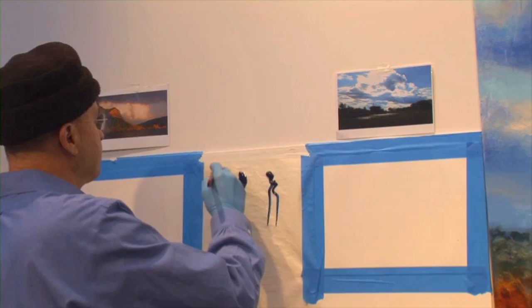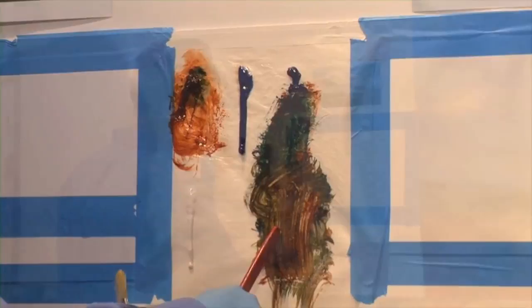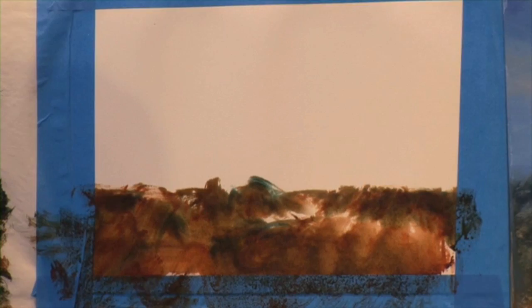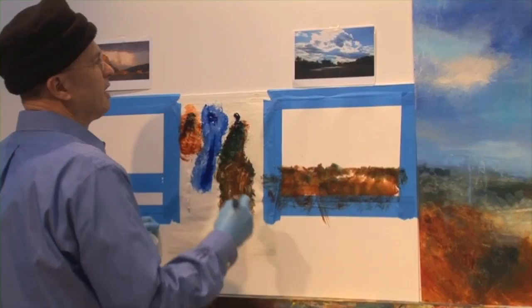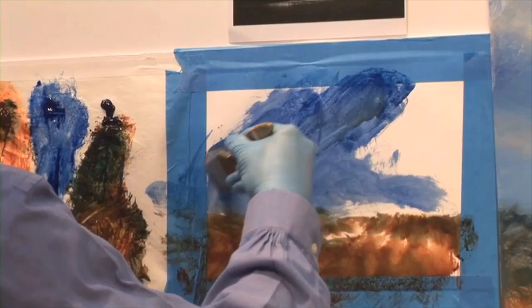Now I'm going to go over here and I'm going to take a little of this red oxide and a little of this Thalo blue. See how it gets an interesting green? Look at those textures. Okay, here we go. Dark brush. Okay, light brush. Ultramarine blue. And a lot of it. Shape. I want an interesting shape. And I'm going to let the paint drip, because that's kind of fun.